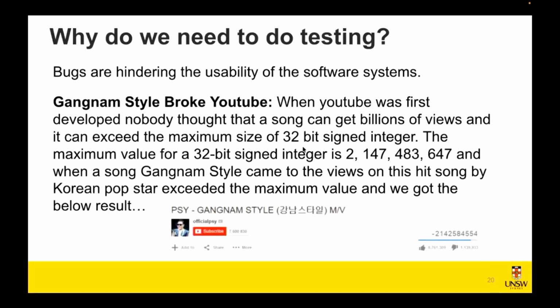And they used a 32-bit signed integer to host the number of views in the database system. And the maximum value of a 32-bit signed integer is this. You know how the signs of integers work, right? There could be overflow and underflow because we are using the value of the first bit as the sign value. If the value of the first bit is 0, then it's a positive number. If the value of the first bit is 1, then it's a negative integer.